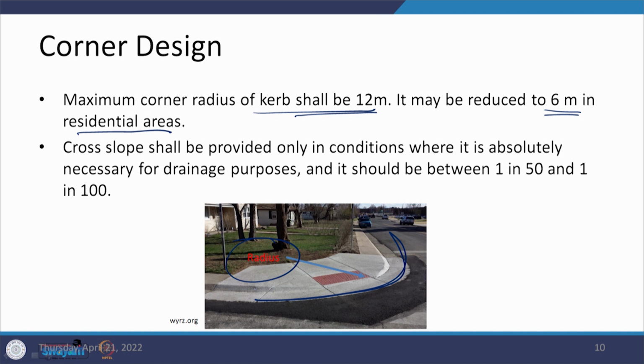Now, when we are looking at this facility as a footpath, there is the connectivity with the carriageway as well as the turning, and then the straight sections on either side of this one. Here, with respect to the drainage, we have to see whether we need to provide any slope or not. And if you remember, we talked about these slopes when we were discussing cambers as one of the cross sectional elements. But one thing which can be there at a minimum level is that we can provide that slope as 1 in 50 and 1 in 100. So, that is the value which can be provided in these cases.